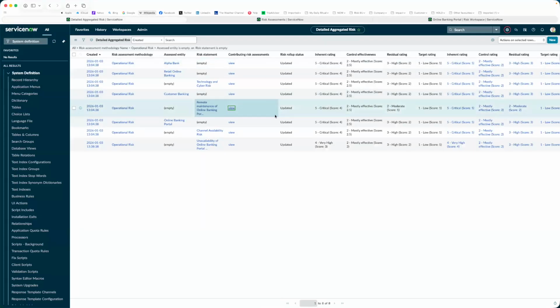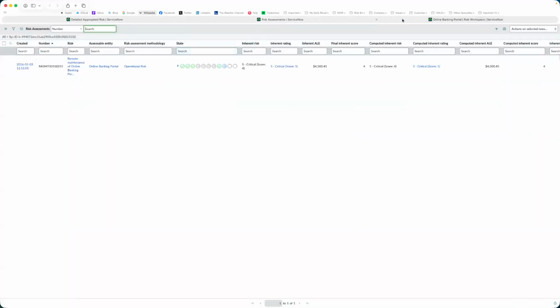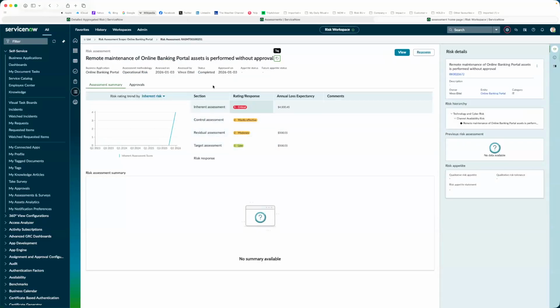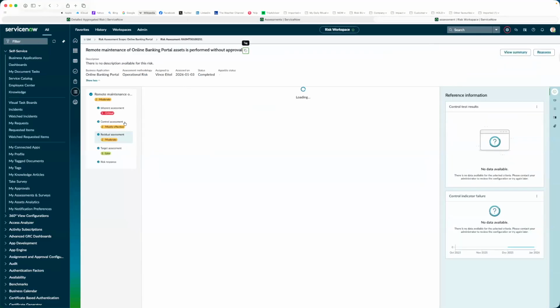As mapped back over here, notice inherent rating, control effectiveness, residual rating, and target rating. Here in the table, it's called rating, but truly speaking, it's basically your score. So if you go back to your assessment over here, this is your score.